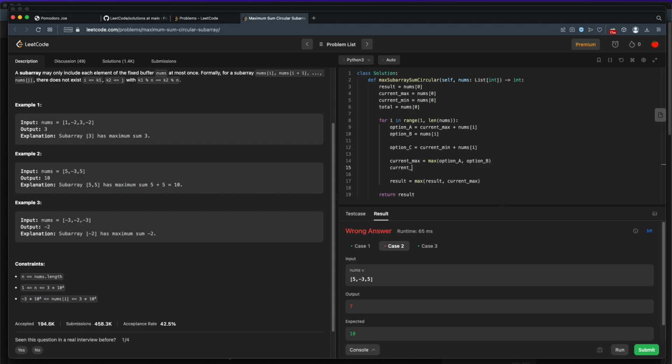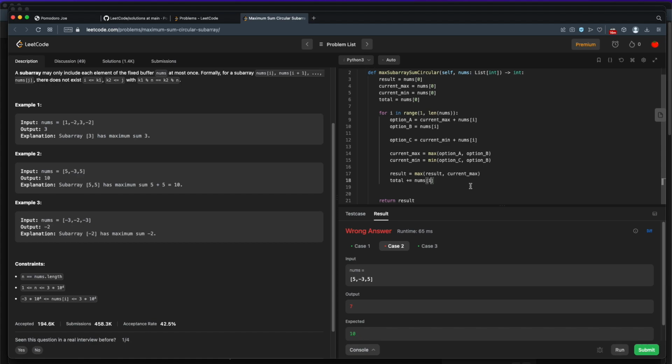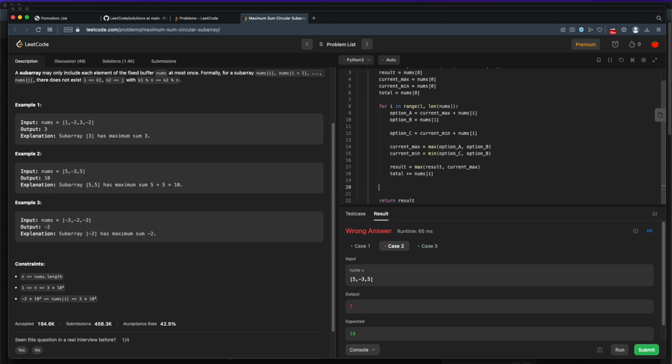So now the current min is going to be equal to the min of option C, which is our next possible min, or option B, which is just starting a new subarray from this element. And we will also keep track of our total, plus nums at i. The other option I'll call subtract min option.